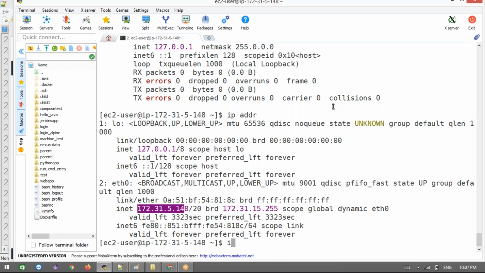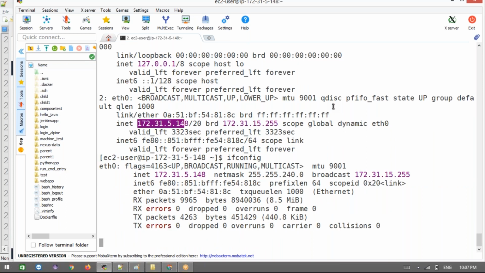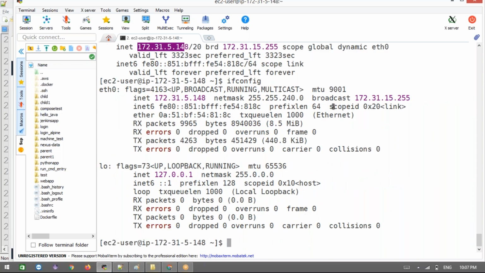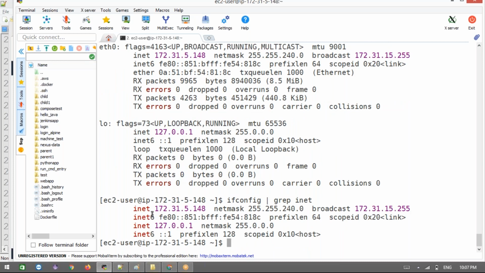For example, let's say I execute some command. This command will give an output, and this output is the input for the next command. The next, what do I do? Type the grep symbol and give inet. Okay, I got a lot of stuff here. 4 lines are printed, but I don't want this. I want to print only this. This is a network address. This is the IP address I want.